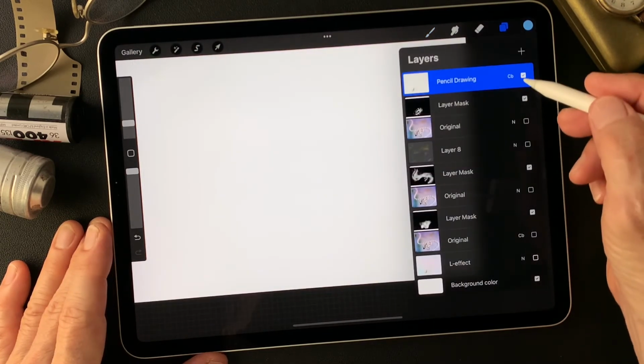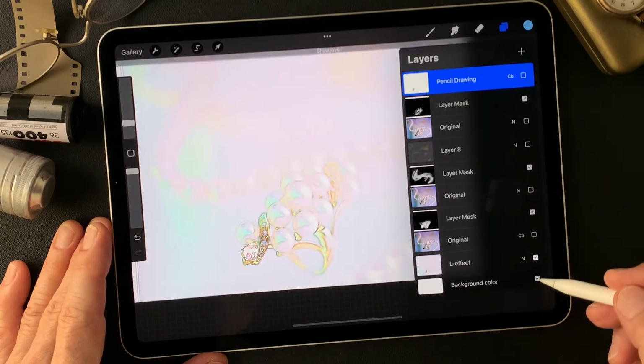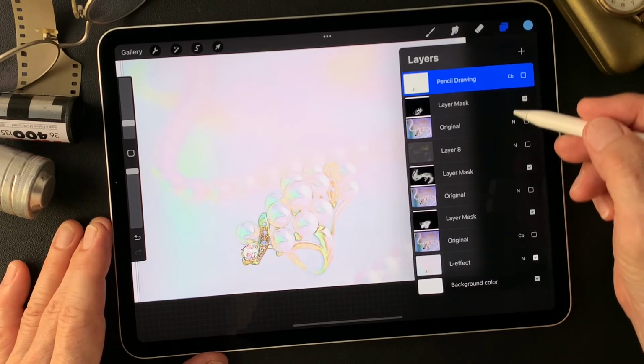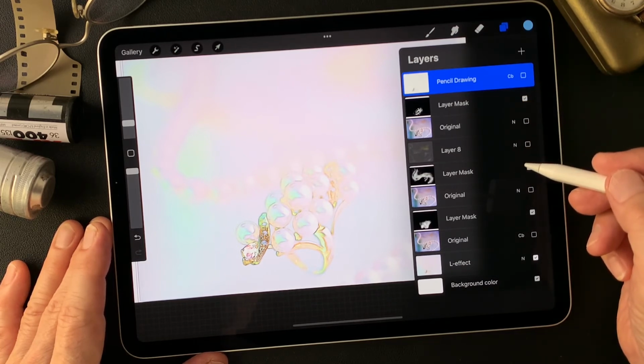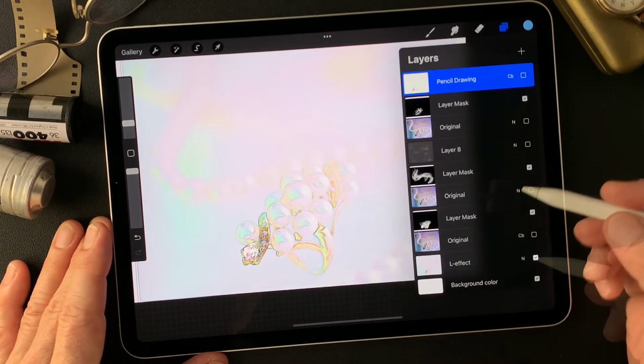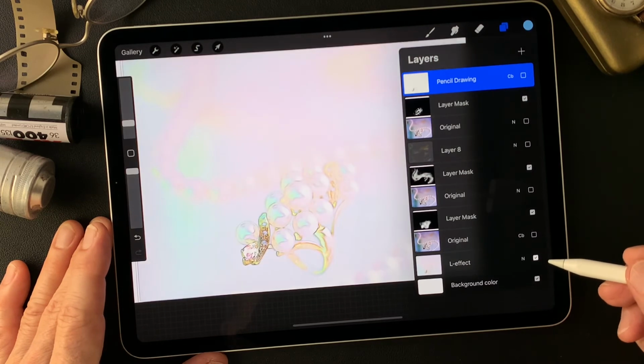Now what I did is, this is a luminosity effect layer from the original image: I changed the pencil drawing type image's blend mode to luminosity to get this luminosity effect image. This is the base image.